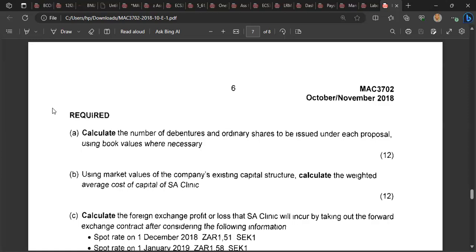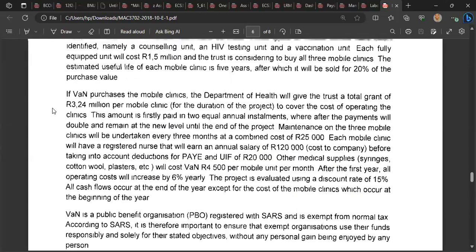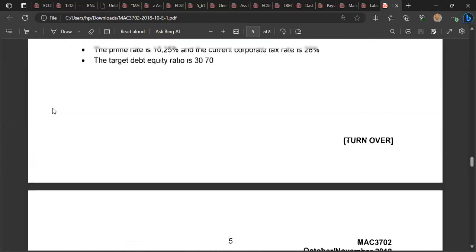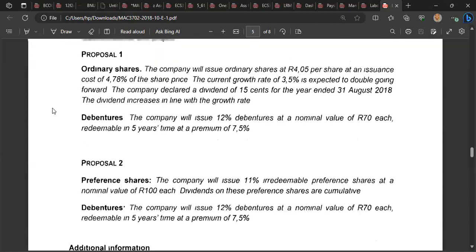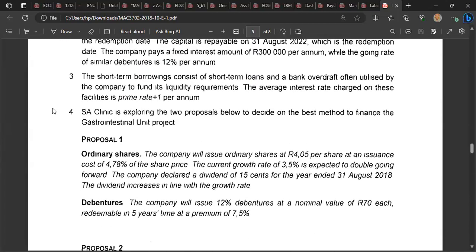So which method are you going to go for? It depends on what's given, right? And which method is the easiest? They are all very easy. So we might want to use one to calculate the market value. So the market value, what are you looking for? You basically want the market price.